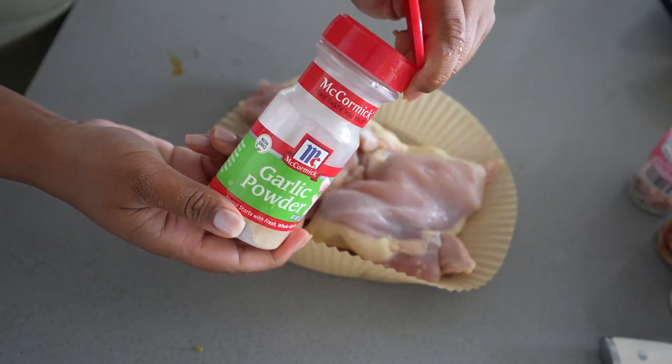I usually just put my chicken in the air fryer 15, maybe 20 minutes before, so I'm not feeling too hungry right now. When I start getting really hungry, I don't want to wait the 15, 20 minutes, so then I eat something quicker and a little bit unhealthier. But anyway, we're going to season the chicken, put a little olive oil, and stick it in the air fryer.